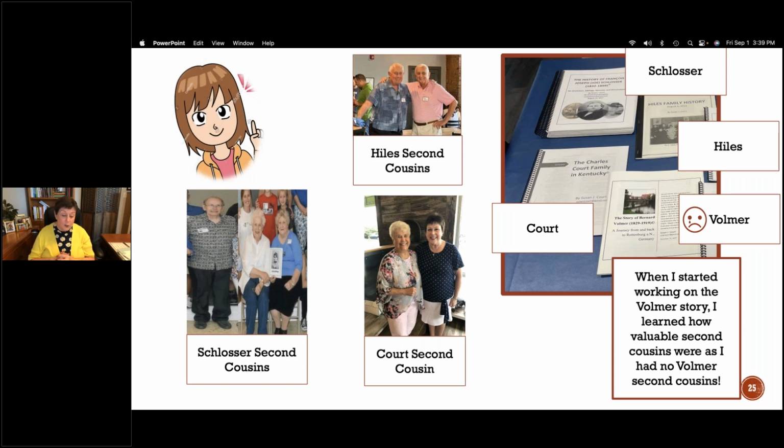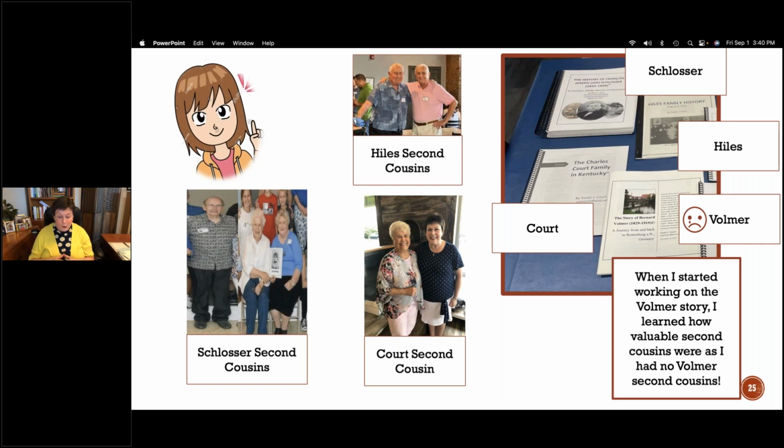The Schlosser second cousins were more familiar to me, but I still had to do some digging to locate them. When I did, I was greatly rewarded, as with the three shown here. The late Chuck Olstner and the Schmain sisters had written their own family stories, the relevant parts of which I was able to incorporate, with proper attribution, of course, into the Schlosser history.